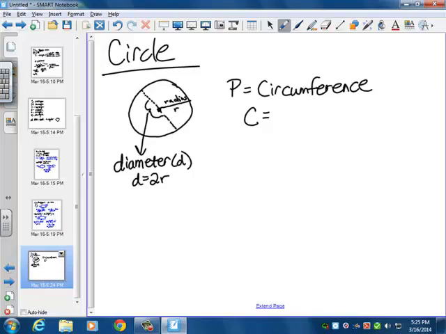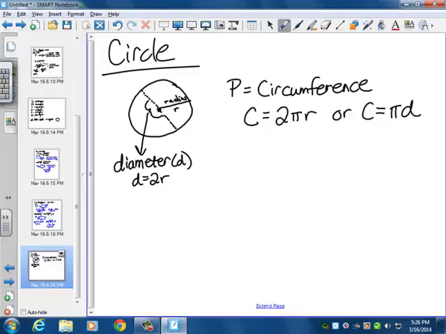So the equation for circumference, well, there's actually two versions. 2 pi r or pi times diameter. Because notice diameter is twice the radius, right? So instead of a diameter in the equation, you could have a 2r in the equation. And we put the pi in the middle just to make it look nicer. 2 times pi times r.